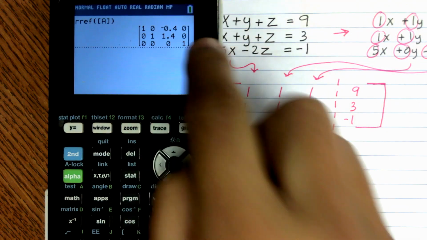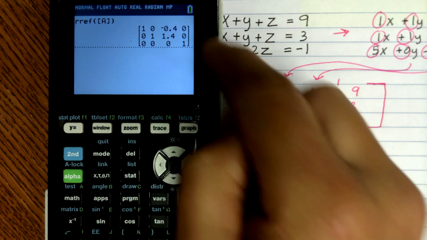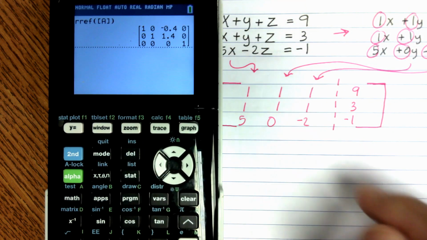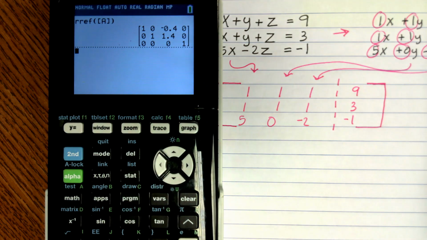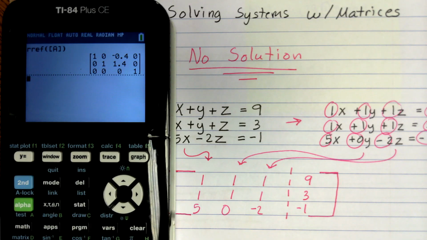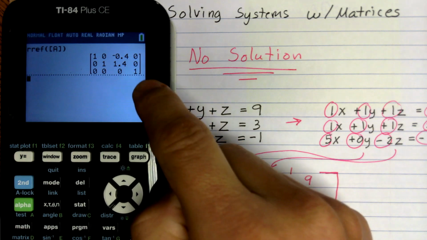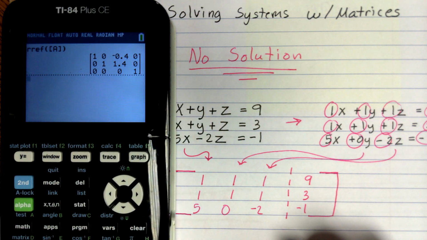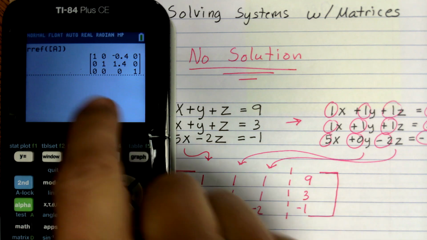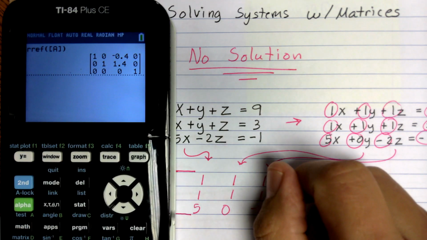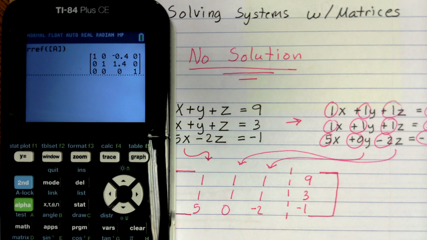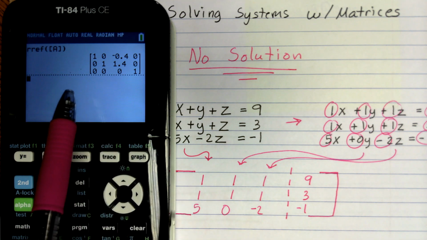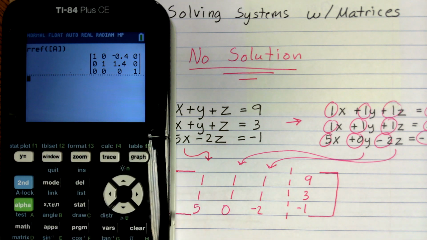Alright, and so notice, normally we'd have in here, these would be our answers back here at the end, the 0 and the 1. So in this particular solution, while this looks like an answer, with some values on the right hand side of the matrix, the fact is, this is actually what they call an inconsistent answer and would be no solution. The reason I know this is because of the values I see at the bottom row.